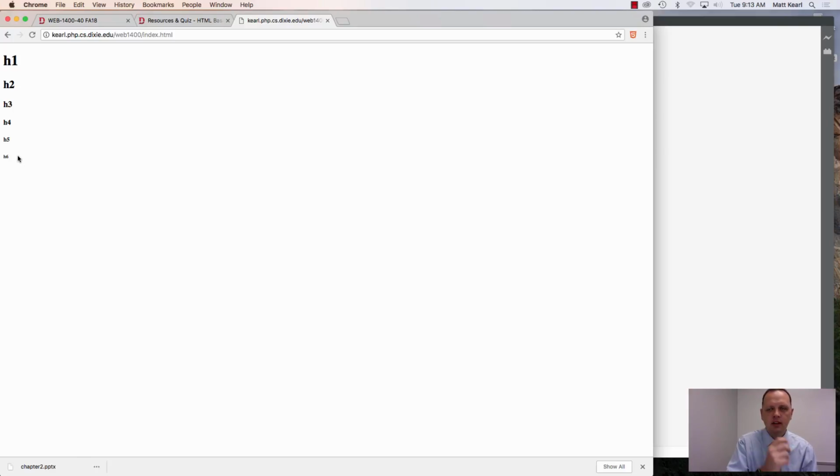Typically, these header 1s, header 2s, header 3s are reserved for the tops of things. Think of a newspaper. Do you guys remember newspapers at all? The header, the title up at the top, is what those are used for. So you give the name of your business, like we did in the last assignment.